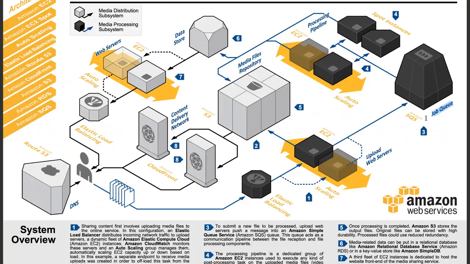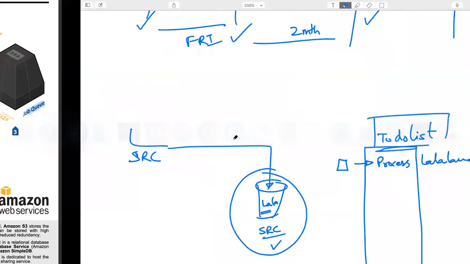But now somebody has to process this. Somebody has to look at the queue, understand it, and do the next logical step for actually processing the queue. What does the queue say? Process La La Land. So what you need to do is have a set of servers in EC2, which will automatically scale, so grow up and shrink. And you don't need a load balancer here because the movie is already inside a bucket. Nobody's actually uploading it to you. You already have the movie in your bucket. All you need to worry about is to make sure that the queue is empty, because you want to process it. And you can make the queue empty by marking the item done.